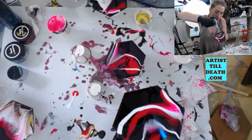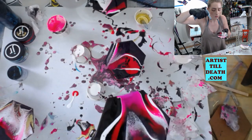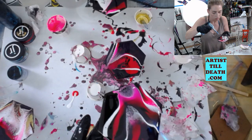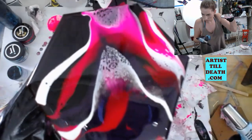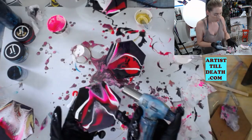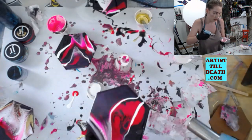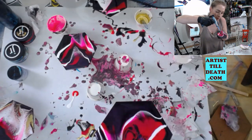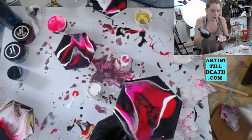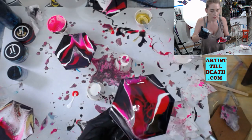I'm gonna hit the pink and the white, and let those just work into each other. Back to this one. It's still a little fluid, but that's fine. Also, be careful not to breathe the fumes that come off of this. Very not good for your health.